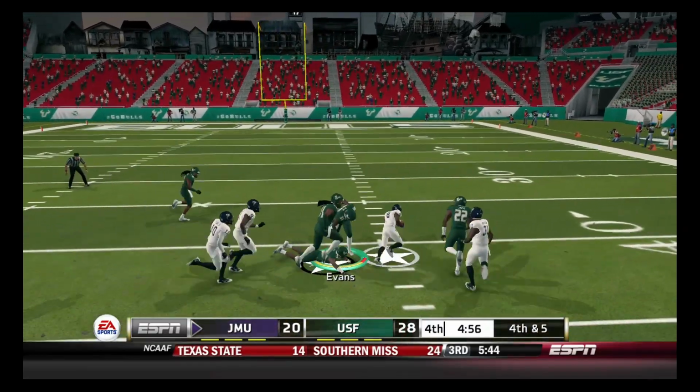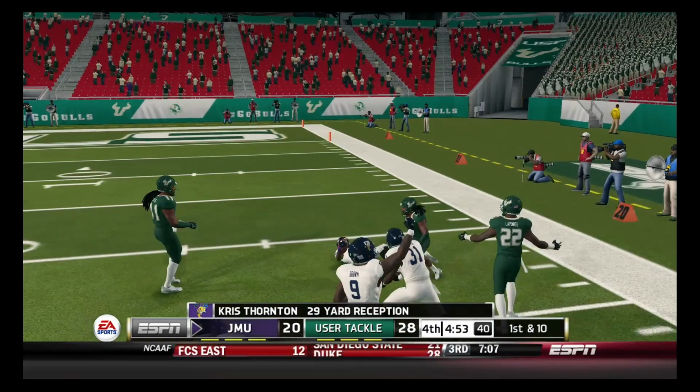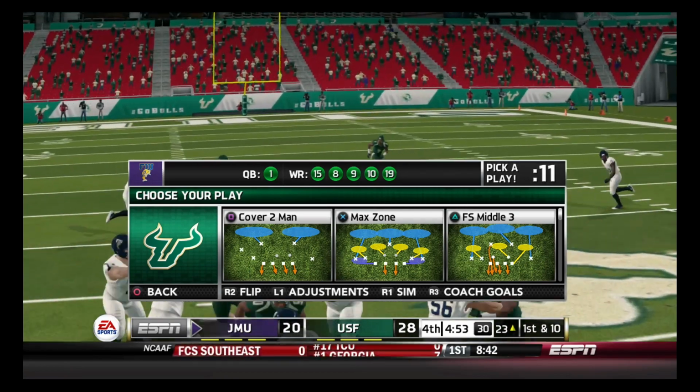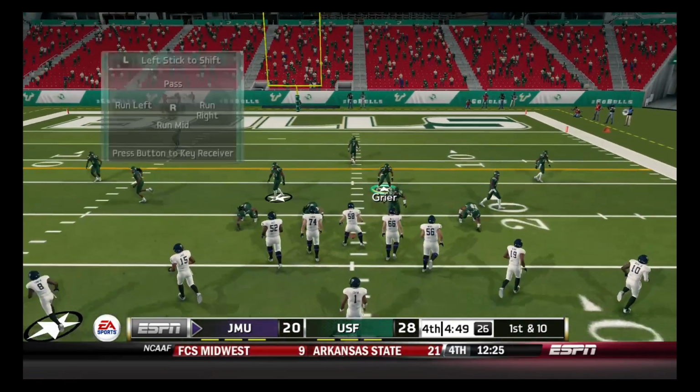It's so hard in this game, dude. I'm telling you. And we can't get the tackle. Williams finally brings him down. Chris Thornton. He was a stud for me when I used that team, and he is showing. Welcome back to the action here as we resume play in quarter number 4.